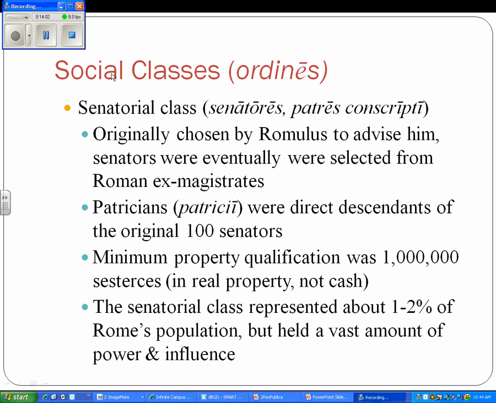The source of strength that the Romans saw in it is based on the notion that the people who have the greatest wealth have the greatest amount invested in the prosperity of Rome, and that the defense of Rome, the protection of Rome, the preservation of Rome, the decisions surrounding that should be in the hands of people who have the most to lose if Rome is damaged or harmed.